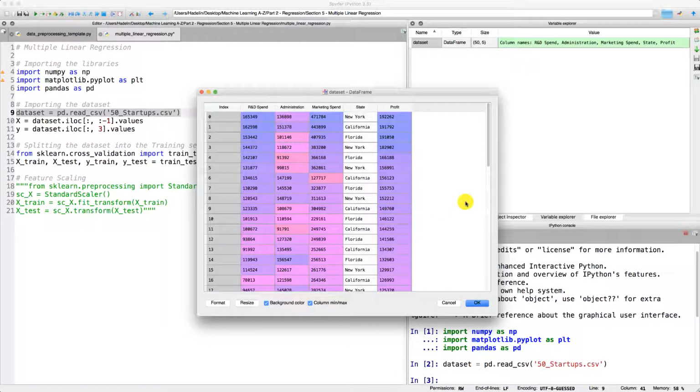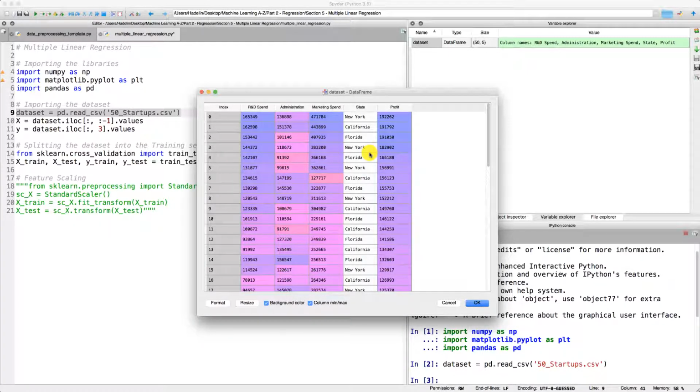All right, so what is this dataset about? This dataset contains information of startups, actually of 50 startups. We have 50 observations. This information includes the R&D spend, the amount of money spent in administration, the marketing spend, the state in which the startup operates, and the profit. The thing to understand here is that we want to build a model to see if there are some linear dependencies between all these variables, that is the R&D spend, the administration spend, marketing spend, and the state, and this variable, which is the profit.